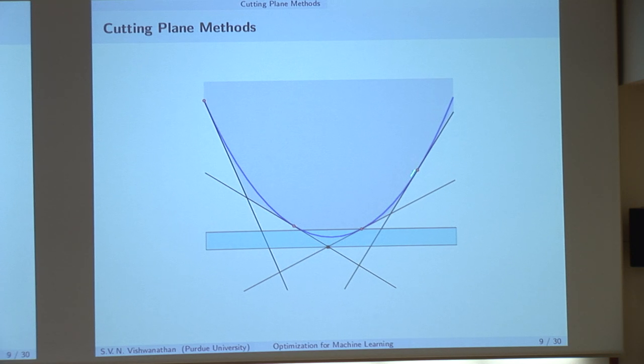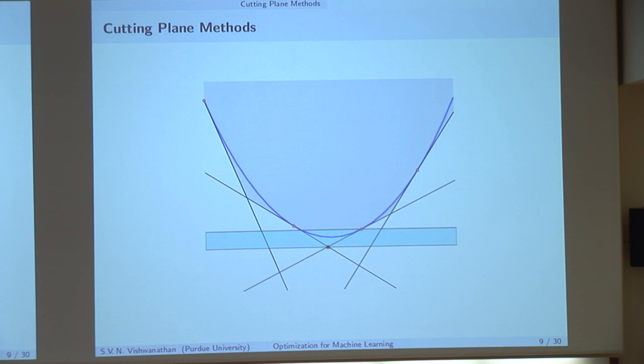If I take the minimum of these red points, which turns out to be this guy, I know that this guy is above the true minimum. This guy is below the true minimum, which means this cyan thing that I'm drawing here is the gap. It tells me how far away I am from the optimum. And if I can make this gap small enough, to a certain tolerance, I am done. Okay?